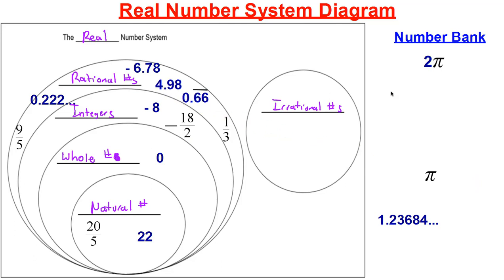Okay? Now, this leaves the irrationals. Remember, irrational numbers are not a subset of rational numbers. They're off to the side. So we do have pi, 3.14 blah, blah, blah. It's going to go on forever in an unpredictable pattern. And then we also have twice that unpredictable pattern because of the 2 here. And then over here, unlike this one here, there's not a predictable pattern. So it's 1.23684 dot dot dot. So that means it's just going to keep going on in an unpredictable pattern. And that's basically it. That's how we will classify the real number system using a diagram.